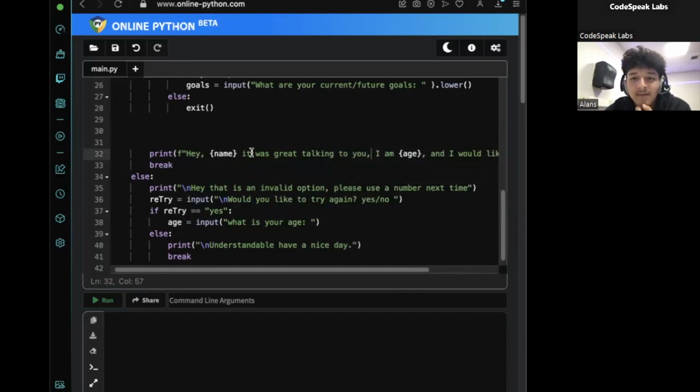This may seem a bit confusing, but it's basically the computer talking to you. The other one sounded like we were talking to the computer, but this is the computer answering us. So it'll be like, hey, and then it says your name, as we're talking to you.